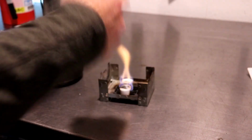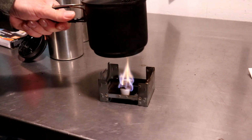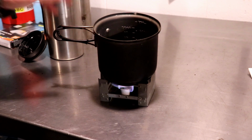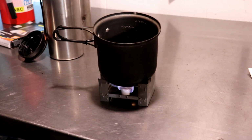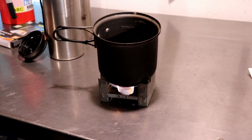It's so pretty. All right. Now precariously balance my pot on there. And oh, it's amazing. I'm not going to pick up the camera again, but immediately in the bottom I'm starting to see activity, swirling, and maybe even a couple little bubbles forming on the very bottom of the cook pot.